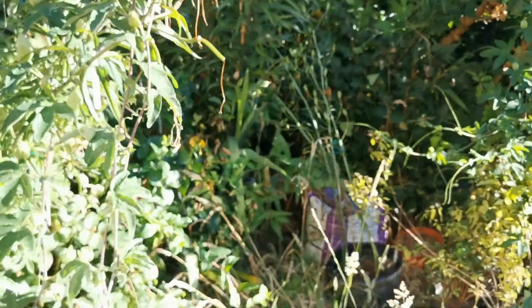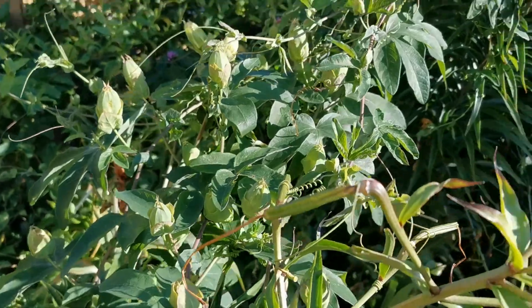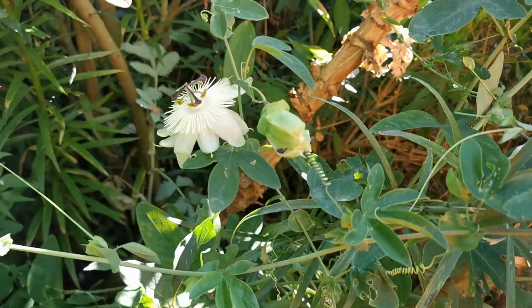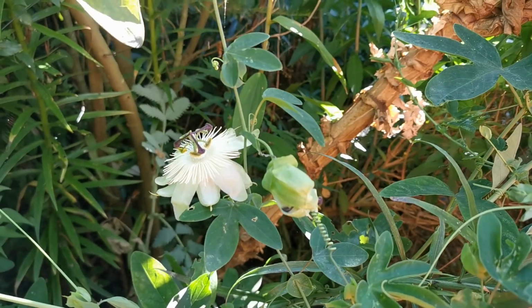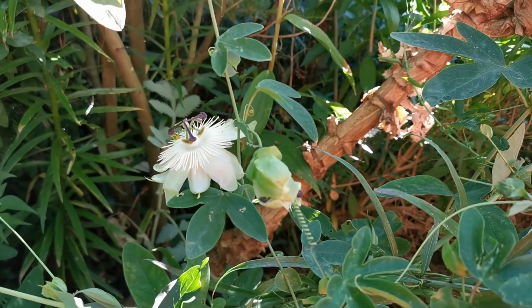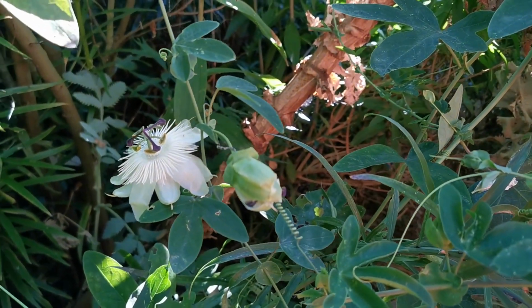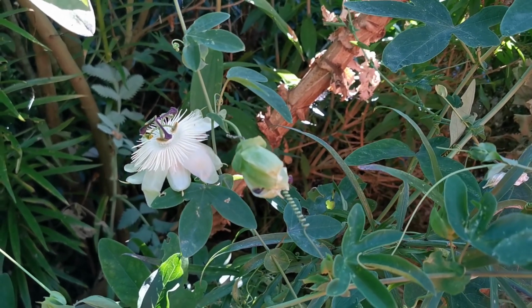Continuing here, I have one of the most invasive and still pretty fragrant plants of my garden, the passion flower, that at the moment I have only 1 flower in full bloom, as you can see. The fragrance is very delicate, nothing particularly astonishing. The flower is absolutely beautiful. However, the problem is that it is a very invasive plant and has invaded basically half of the left fence of my garden already. This in particular is a white variety of Passiflora caerulea, the Constance Elliott.